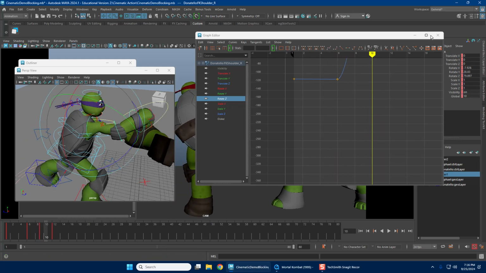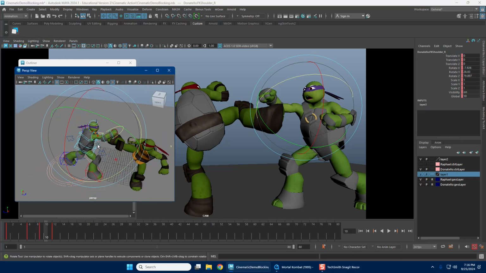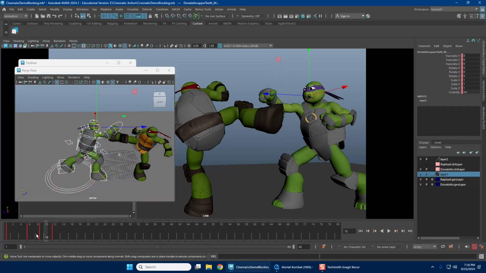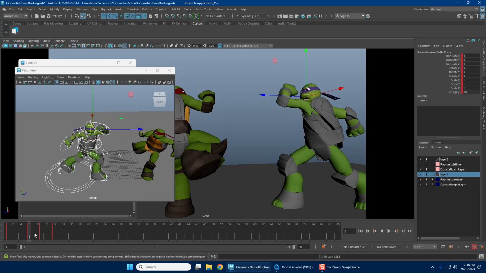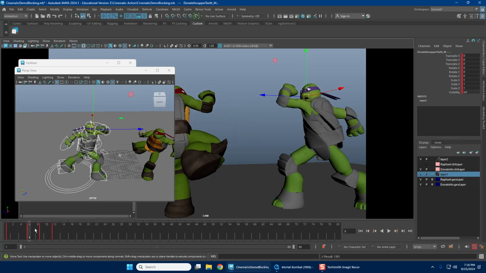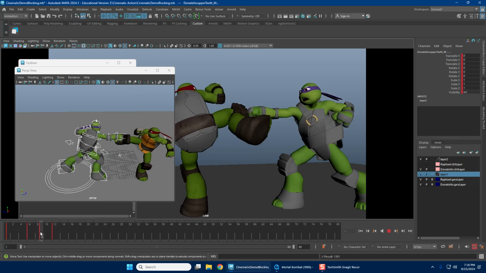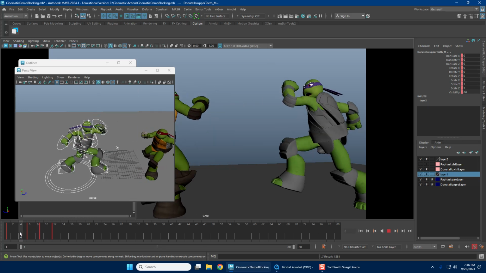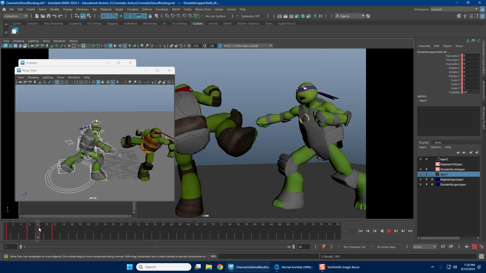Yeah, so this is a good way to avoid something called gimbal lock, if you haven't heard that already. Gimbal lock is very bad and tough to deal with. If you don't do this, and you have that odd rotation, what you have to do to fix it is, between 6 and 9, where your key poses are, you have to do a key in between on 7 or 8. And even then, you might still need another keyframe after that, which you don't want to do. You want to have as few keys as possible just to convey what's happening.